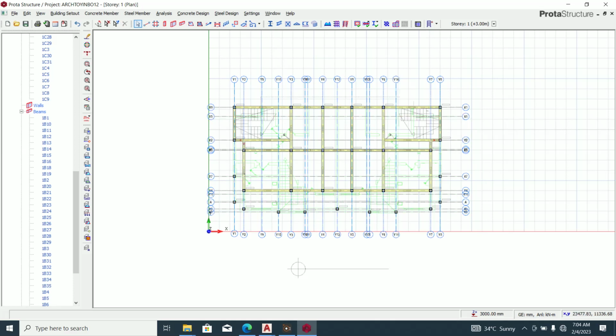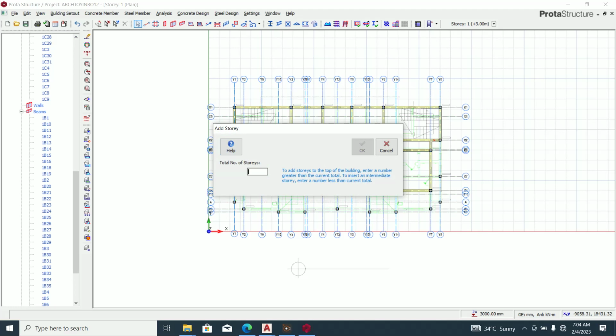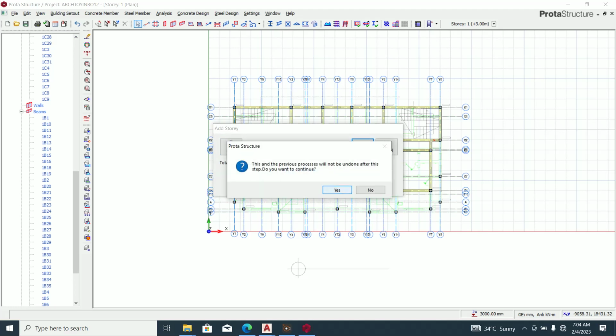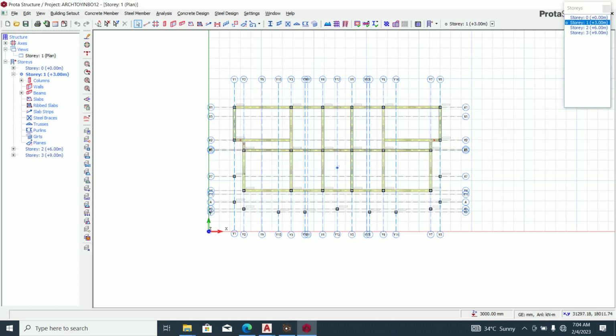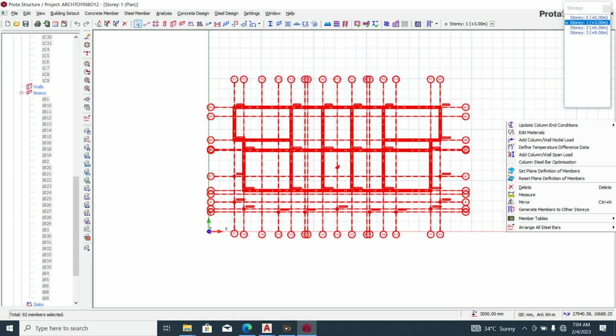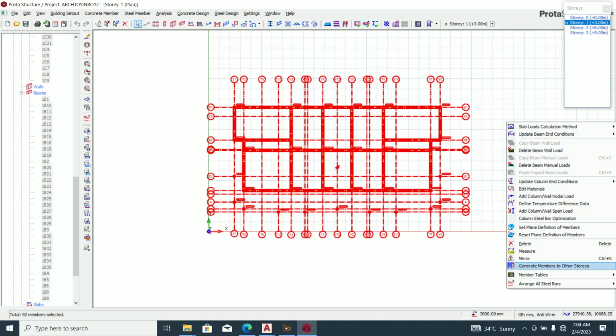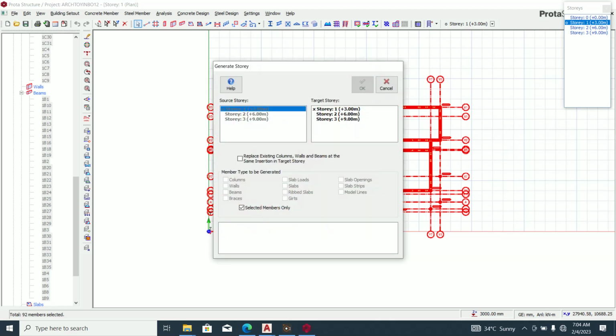Afterwards, we'll generate two other stories. Before we generate two other stories, we have to insert story. So you type in 3 here and click on OK, since it's a two-story building. Then come to this one, select everything here, right click, then come to generate to members, to other members, and click on this.